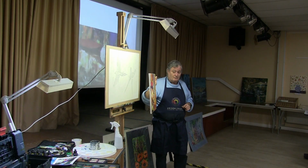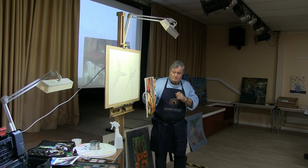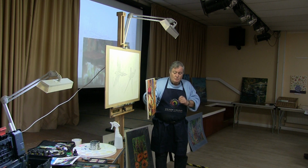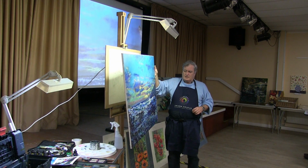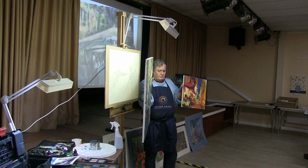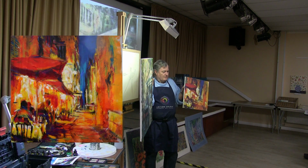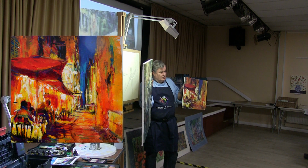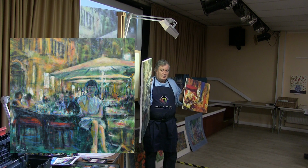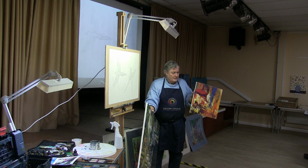When we were there, for the time we had, nice and bright, nice and clear. This was the sponge rollers again, and using slabs of paint very loosely. I know that some of you wanted to do the sea, so you can see that very loose way of working. So what we're doing there is, if we start loose, we can finish tight. You can't start tight and go loose, it's impossible. So I start fairly loose within a fairly tight drawing. You can see how tight that drawing is there.